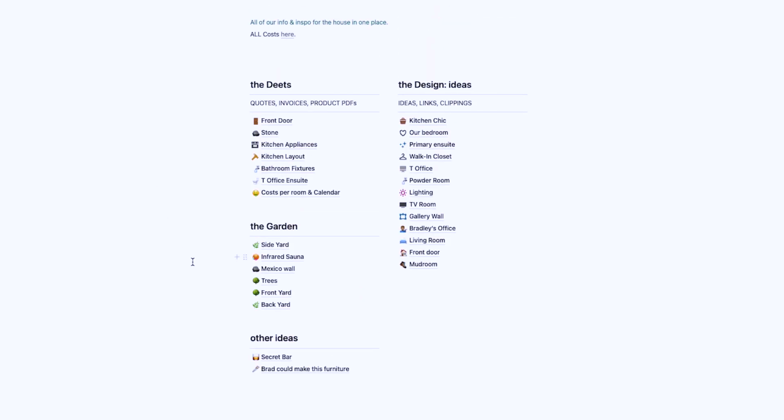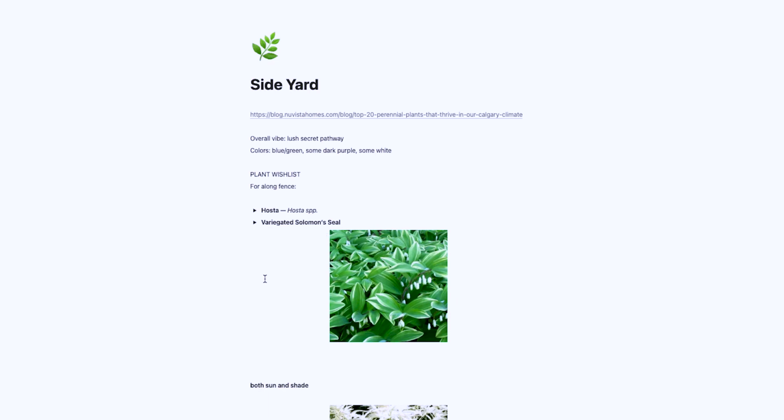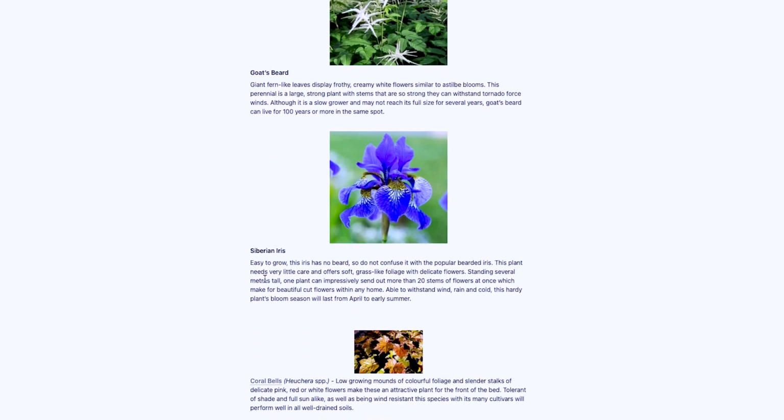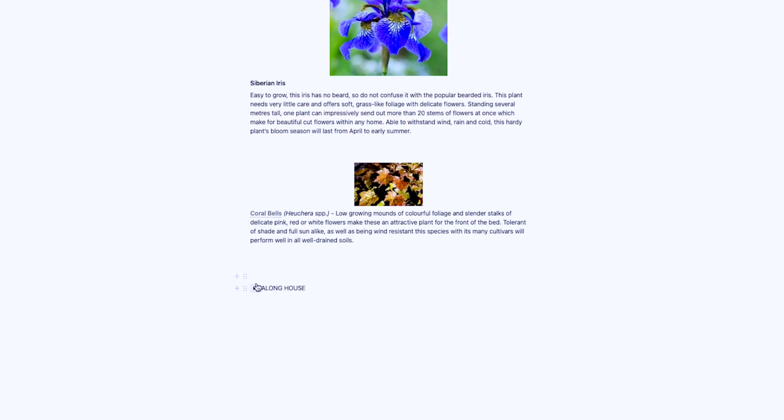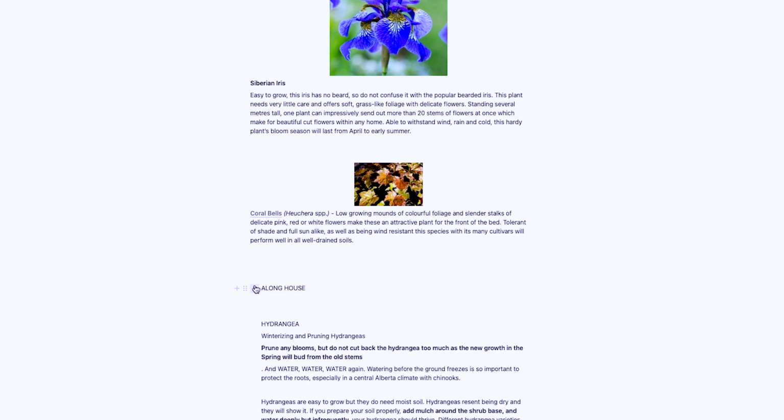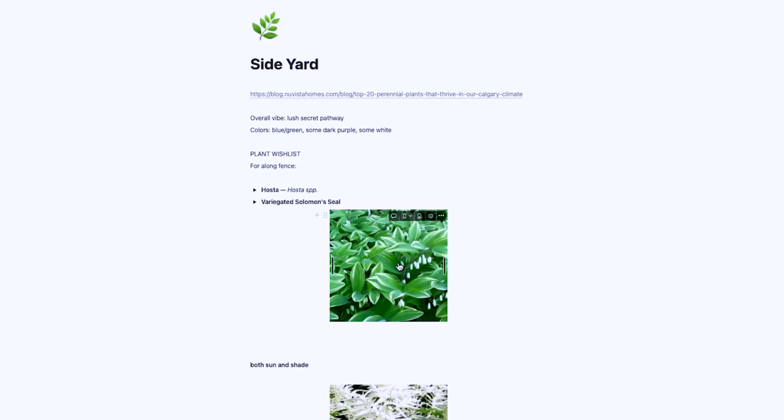Over here in the garden section, I am keeping ideas for different sections of our yards, almost as if they are different rooms. So the side yard, I realized, oh my gosh, it's super shady over there, and I'm dying to plant it right now, but while we are still under construction, I can't plant anything yet.